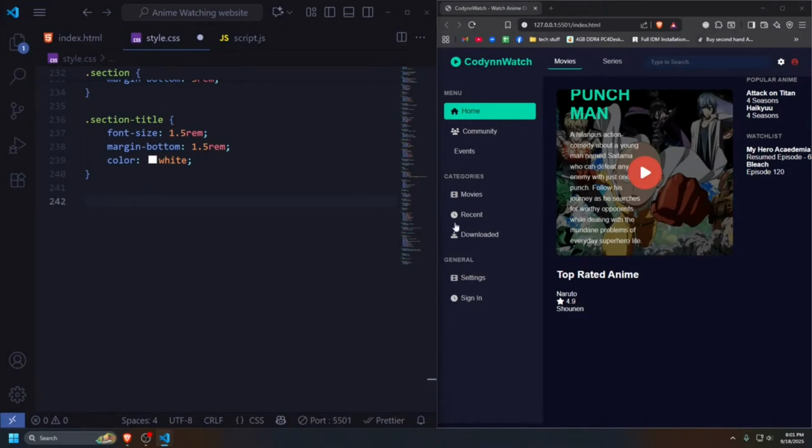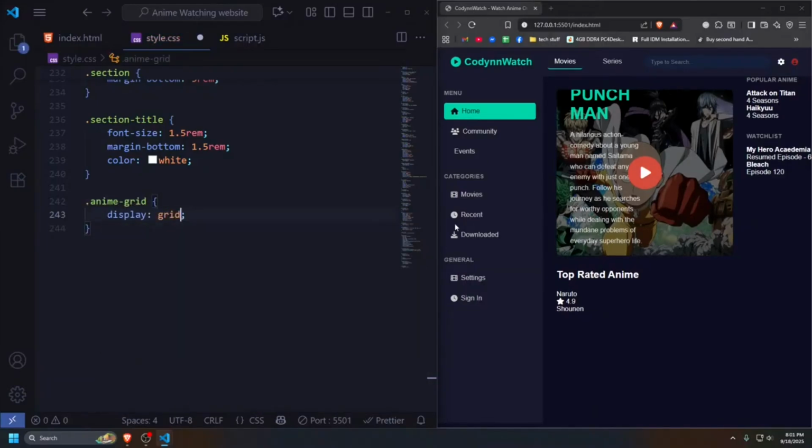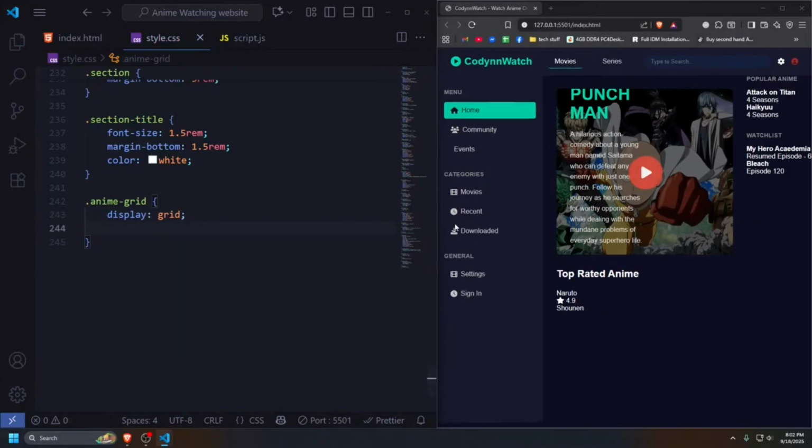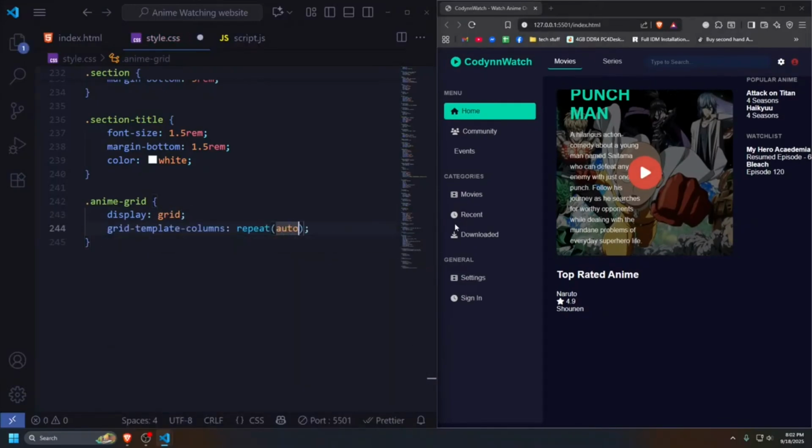Always set the color. So for anime grid, using grid, I can display it as grid, since using grid will be much easier than flex here. In the grid template columns, I can do repeat, auto-fill, and minmax.